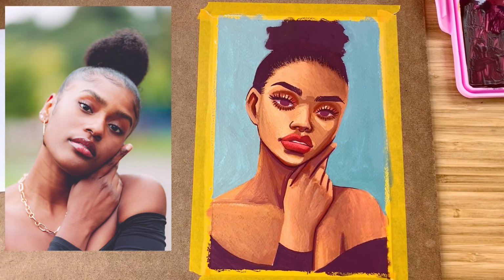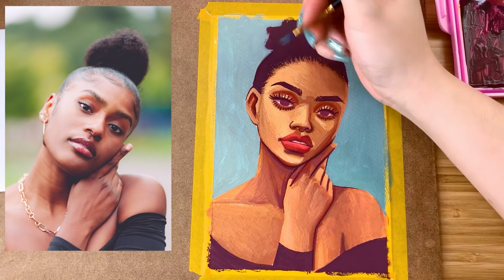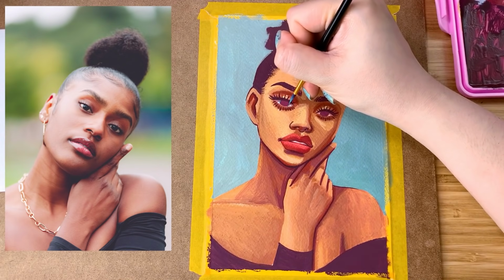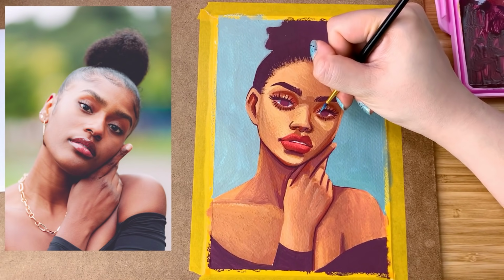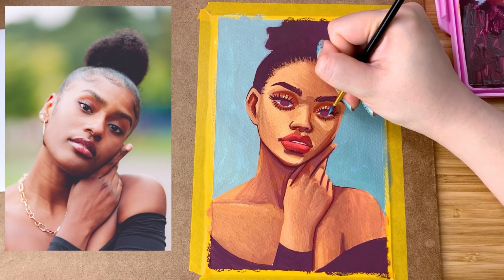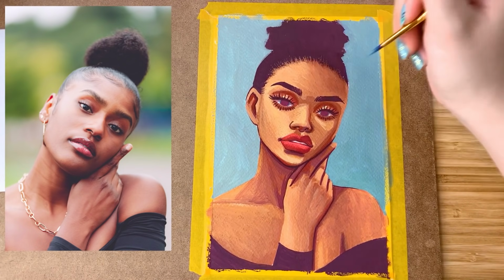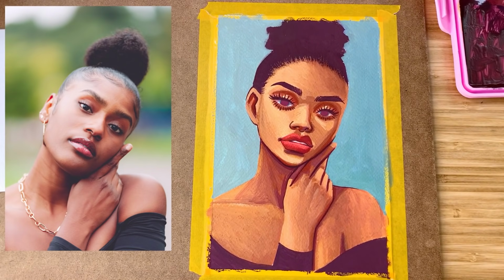Something that I've been doing lately that has been kind of fun is adding a blue around the eye, around the pupils. It's something that I saw Happy D Artist do in one of her paintings, and I just thought it was so cool. It reminds me of when you look really, really close at someone wearing contacts, you can see that blue ring around their pupils where the contacts are. Yeah, so that's what it reminds me of. I'm not sure where Happy D Artist got the idea from.